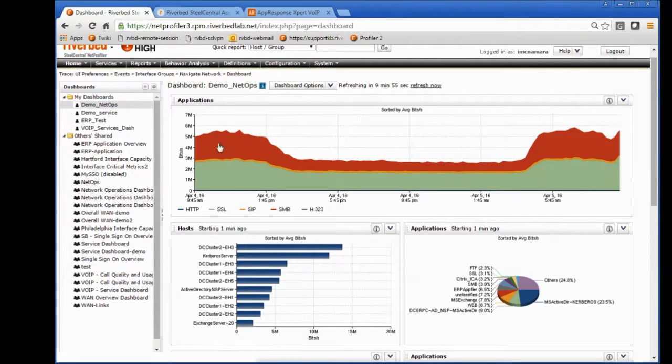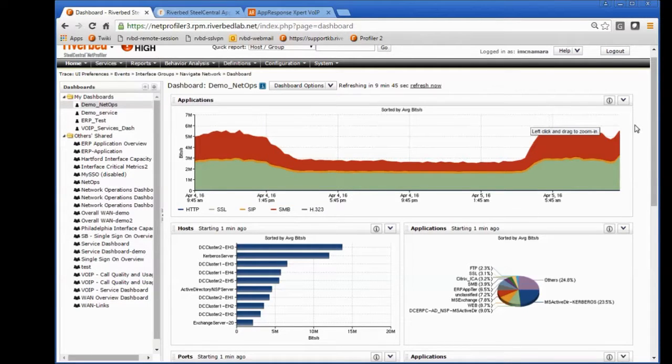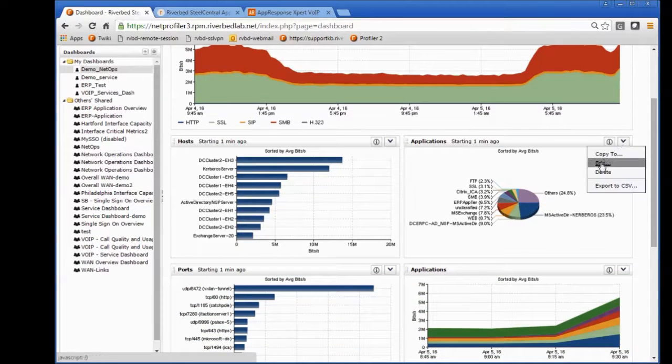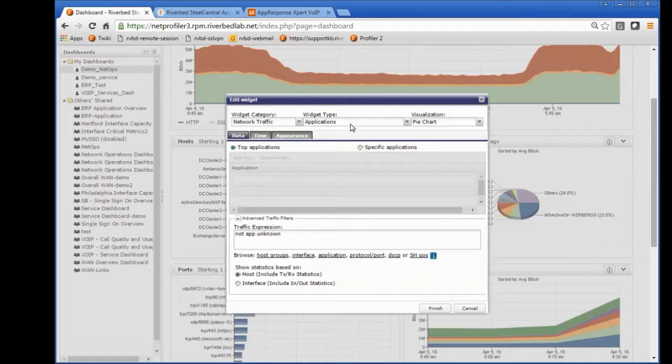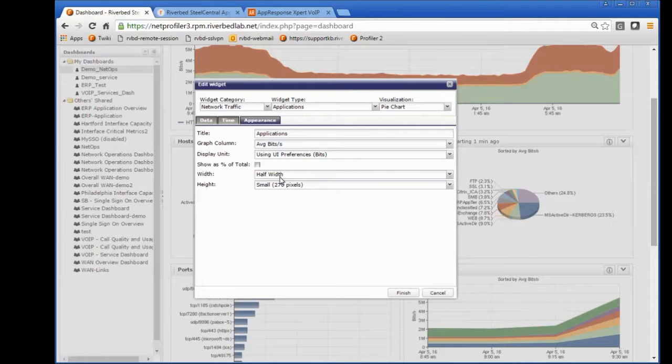Each of these is called a widget. So you might think of them as a panel or a card. We call them widgets. And if I wanted to add a new widget, like I mentioned before, it's as simple as add widget. I can also do a few things with a widget I already have here, if I wanted to change the line style, right? I can go into edit this and it'll have some options underneath the appearance that'll allow me to change. It's currently set to half width. I can change it to full.